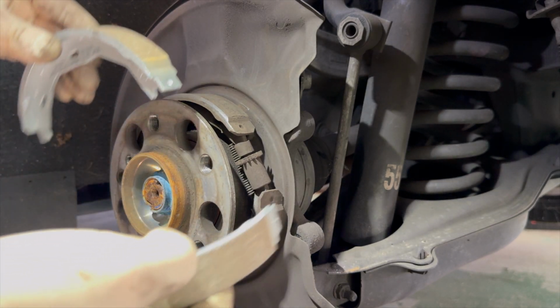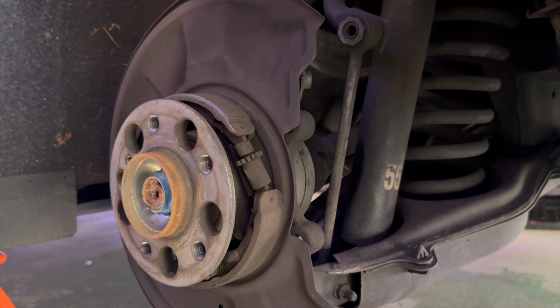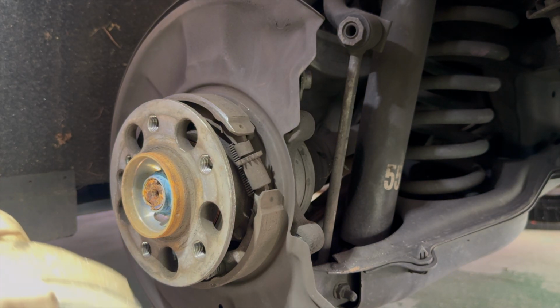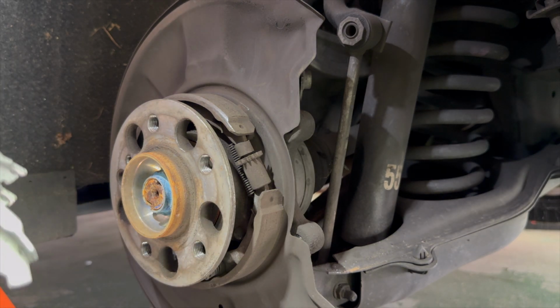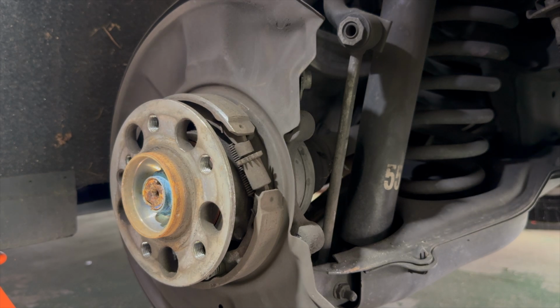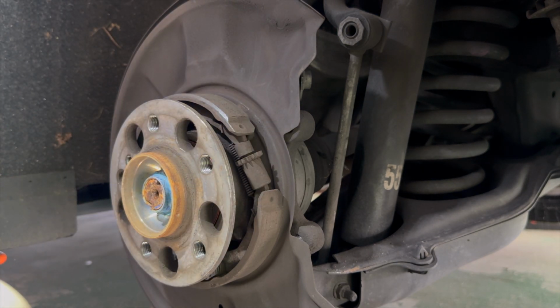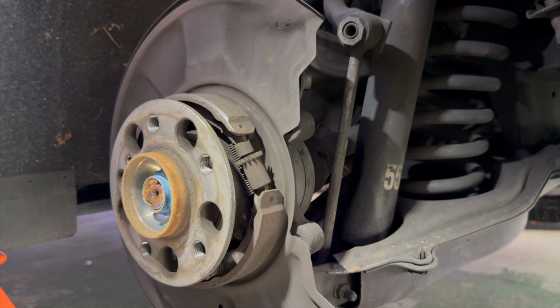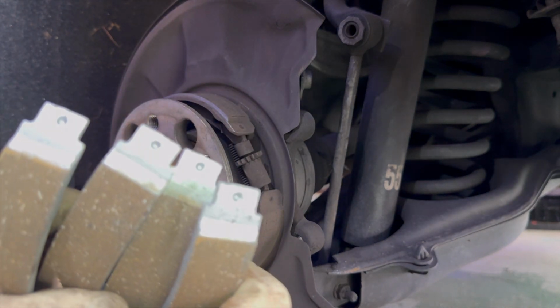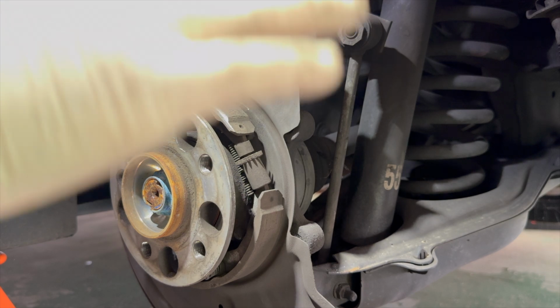All right, so here are our new brake shoes. One of the things that used to be a thing was looking at your brake shoes to make sure you don't have a long shoe and a short shoe, because that used to be a difference. But all four of these shoes all have the same length of pad material on them. So we don't have to worry about that.